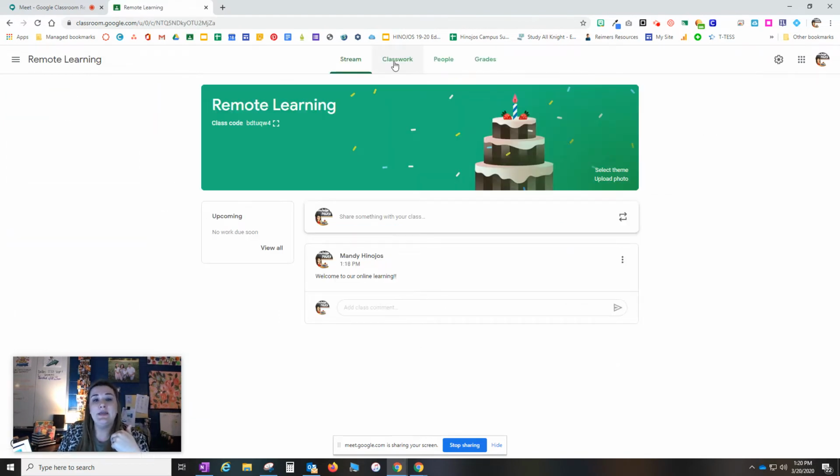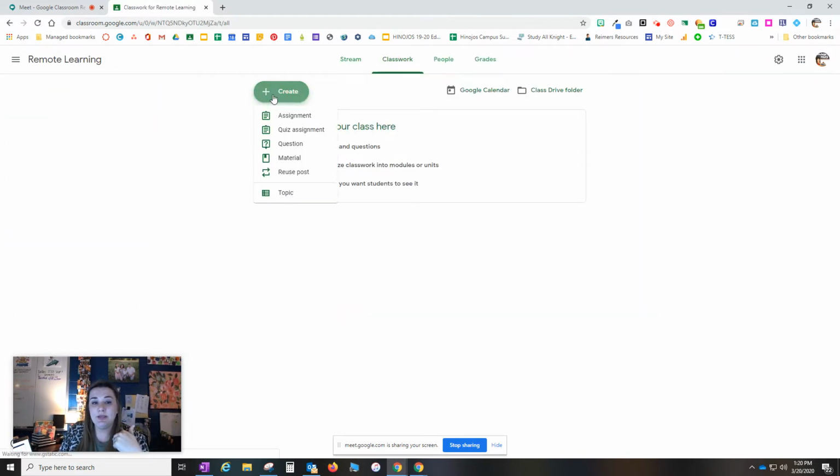But note that in the Classwork tab, we can create topics. So we could have math, we could have ELAR, we could have writing, we could have science. So we can organize it in a better fashion as well. So it just depends on how much clicking you would like to do. I see with your organization style, creating topics in one classroom might be beneficial.